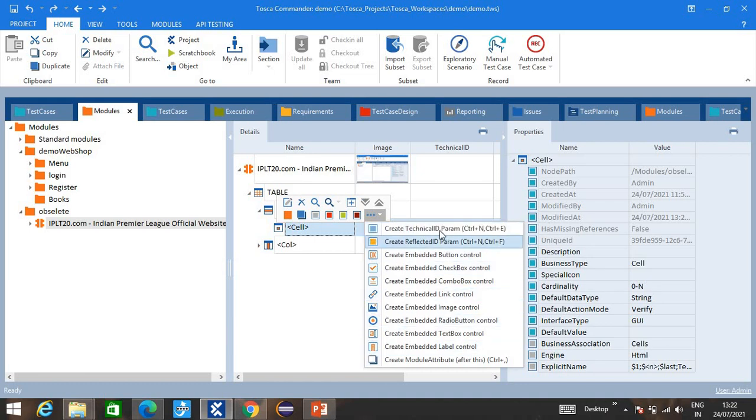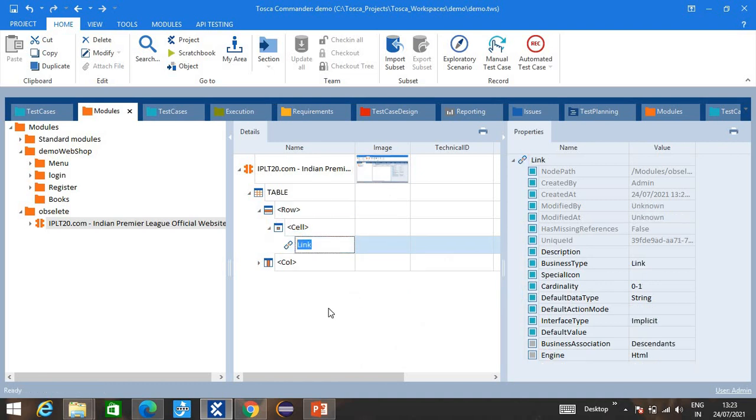You can add the technical id for this cell, the reflected id, the embedded button, checkbox, combo box. If you think that your table has this value, you can create it. I think my table has a value of a link. Chennai Super Kings is a link over there, so I'll just create this embedded link control.